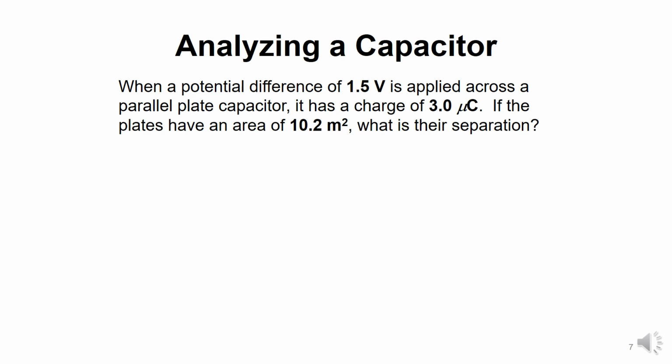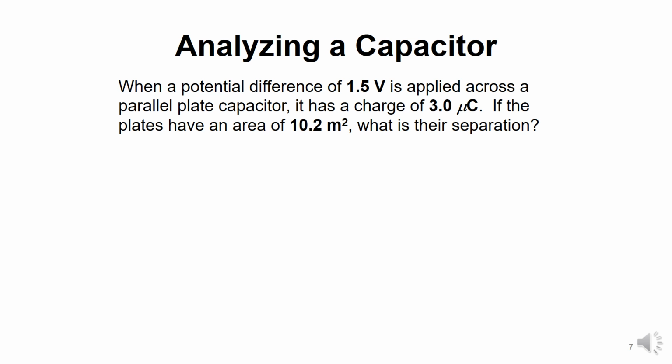And let's assume that the capacitor is huge. It has an area of 10.2 meters square. So that's like the area of a big wall. Okay, so we are looking at a thought problem here. This isn't a practical capacitor, but nonetheless, let's use it. And we are trying to find the separation.